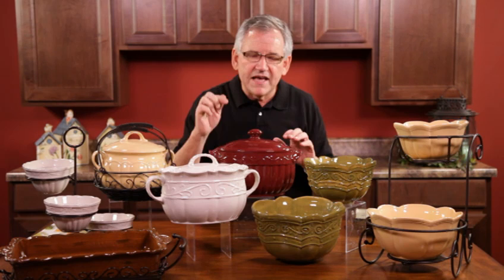It is our signature piece, because not only do we have bean pots, we have cookbooks that support these bean pots to show you how to make main entrees, how to make side dishes, how to make desserts, how to make salads in these beautiful things. It is a great, great piece. I know Don Waltz tells me you've got to have 12 or 13 of these in your collection. Everybody needs that in their home, and I agree with him.